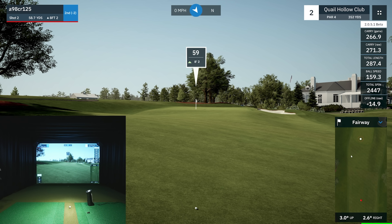It should be pretty easy to launch over those trees as long as I don't pull it left. I'm going for a straight drive. Since I switched to an extra stiff driver shaft, I tend to miss right more than hooking. I managed to draw it a little bit — that worked out well. No complaints with the game so far. Hitting smooth drives shows me that's the swing I should always be going for rather than swinging out of my shoes. Ball speed dropped a bit with the extra stiff shaft but dispersion got so much better.